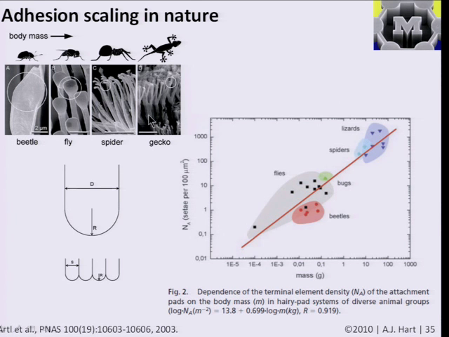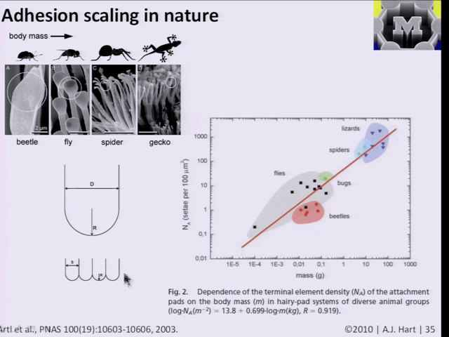So if your palm was just one flat thing, then you might contact whatever surface you're trying to climb at only a few points. But if your palm consists of all these little hairs that are each like little springs, like little beams that can deform when you press against the surface, then you can give yourself a large contact area. And there you have a balance between the force you need to get your little sub fingers into contact and the attractive force that comes as you press the atoms of your fingers into contact with the atoms of the surface. This paper talks in general about how this geometric relationship scales in nature.